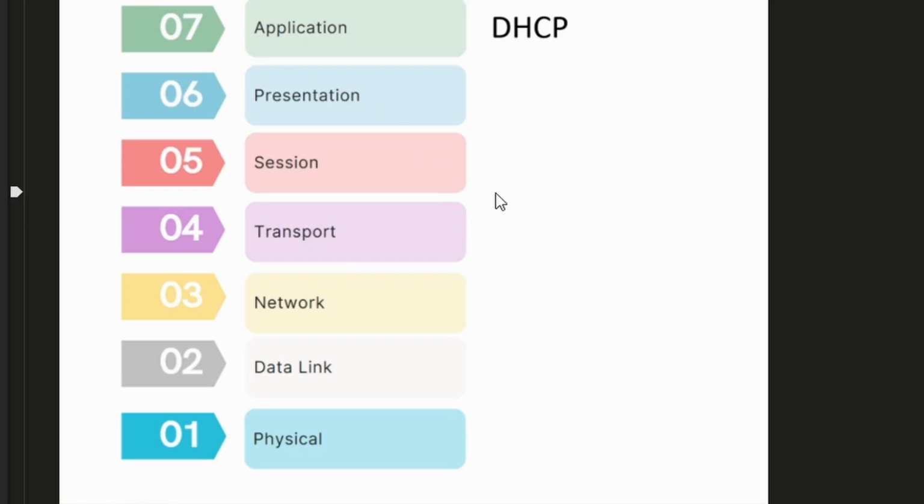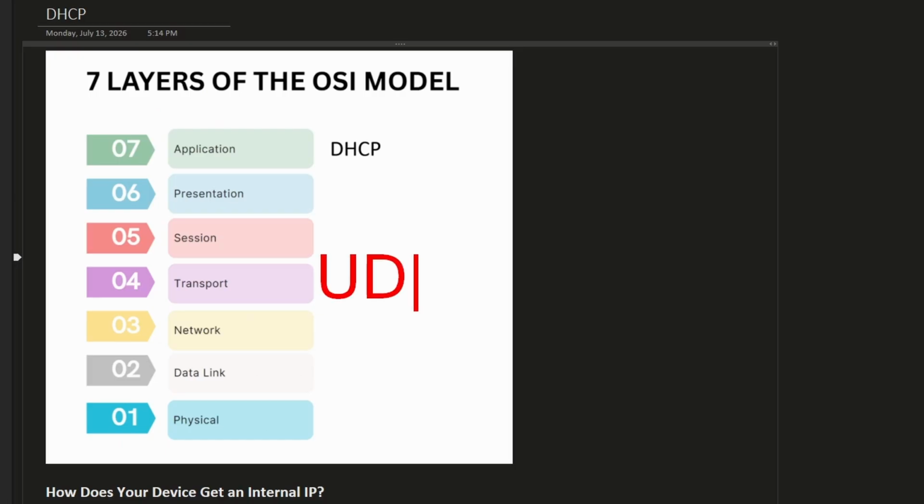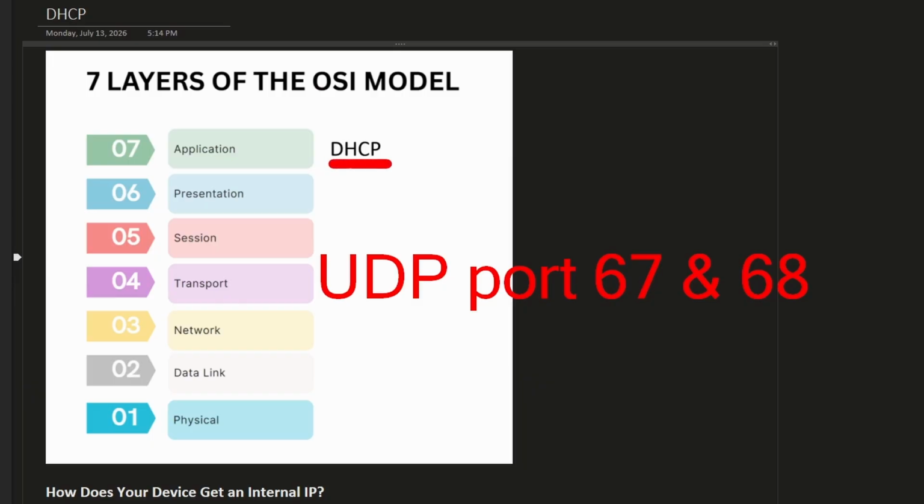So DHCP usually uses UDP ports 67 and 68. Up here, it's Dynamic Host Configuration Protocol. That's what gives out IP addresses. And we know our IP address is in layer 3 because this is where the Internet Protocol address is. Are you seeing how all these things tie up together? This is literally how they tie up together.